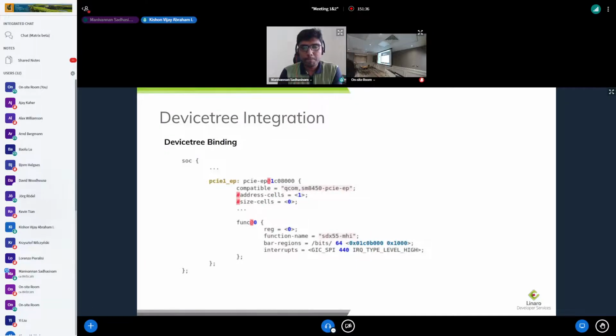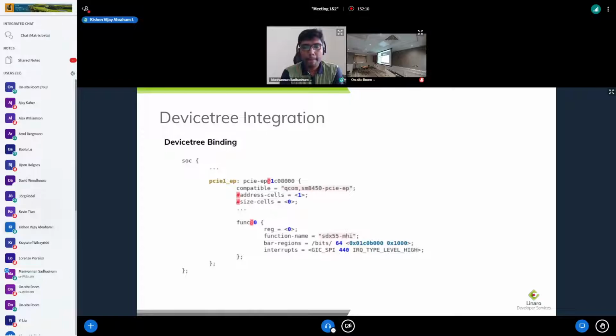Sometime back, when I added the non-transparent bridge function using the PCI endpoint framework, I had used a slightly different binding. Here the PCI EP comes under the platform bus, and your function is a child of that. But at least for my use case, that wasn't sufficient because it has to deal with two different endpoint controllers.